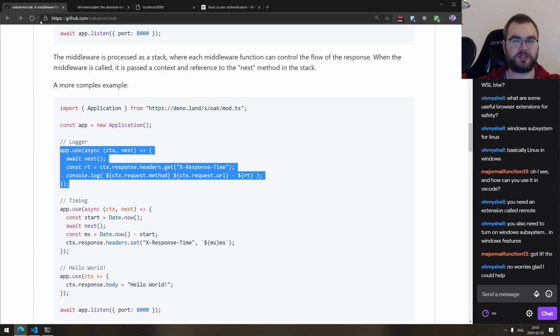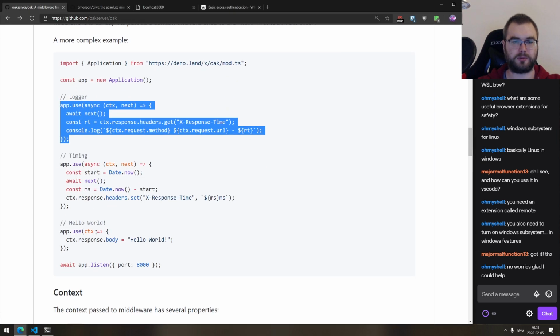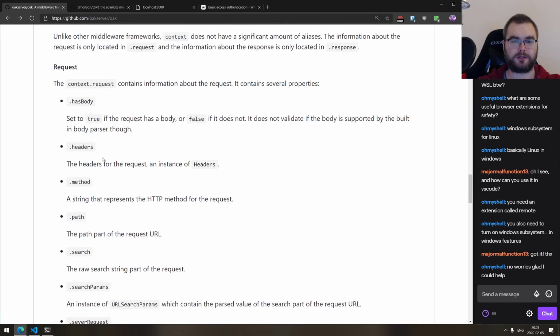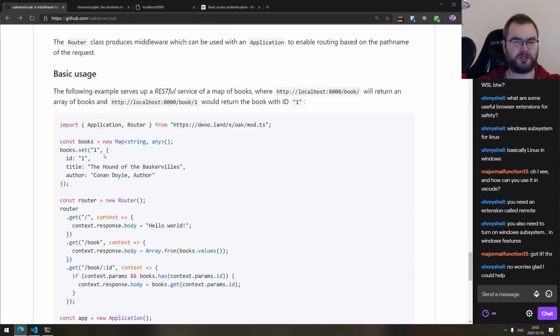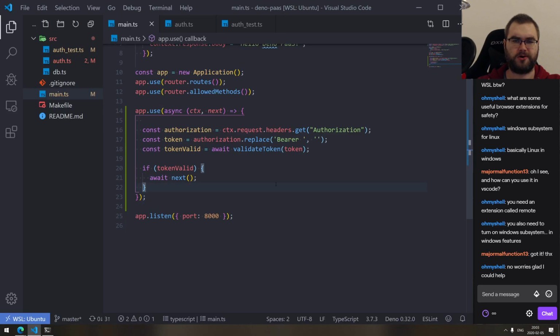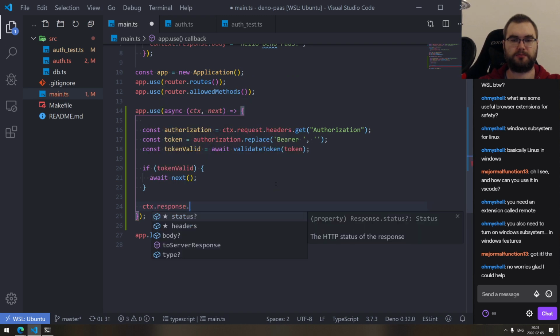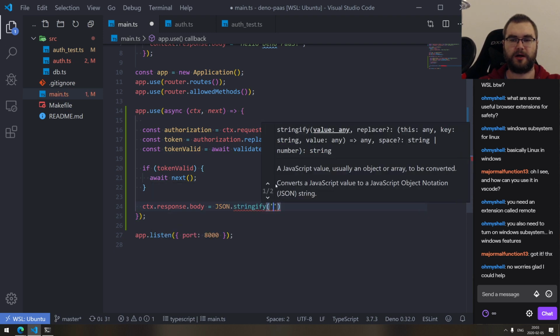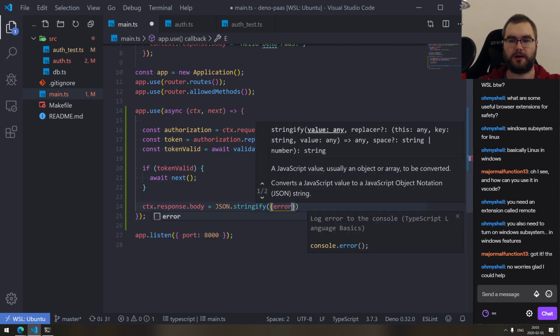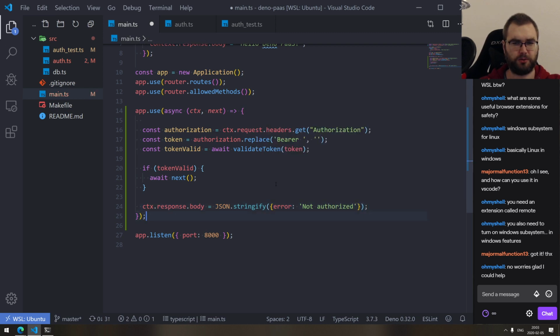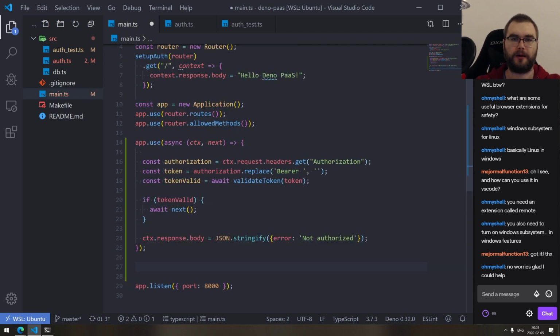Otherwise, how do we interrupt the chain? So what if, I guess we can just return that context response body JSON stringify error not authorized. I assume this is how it works.